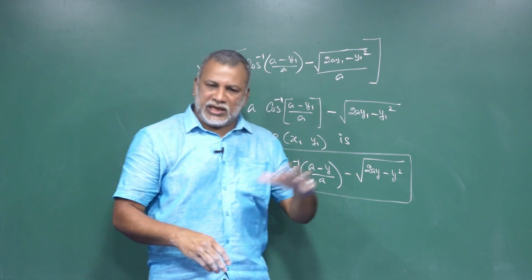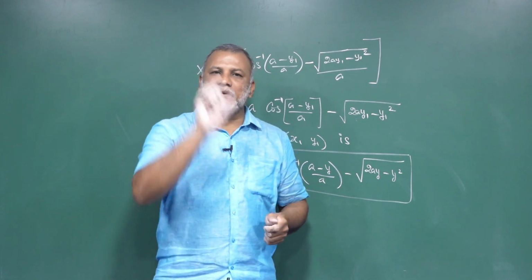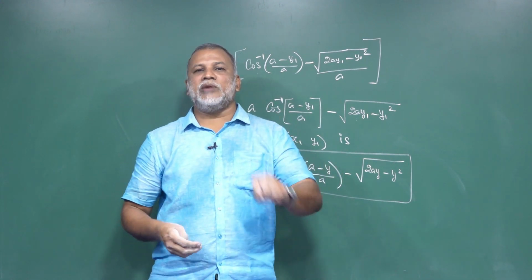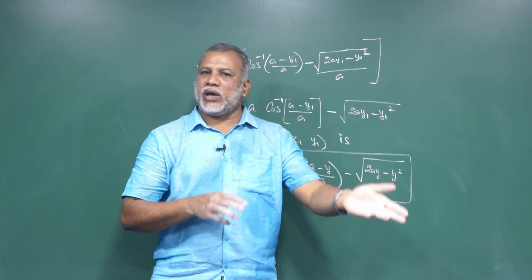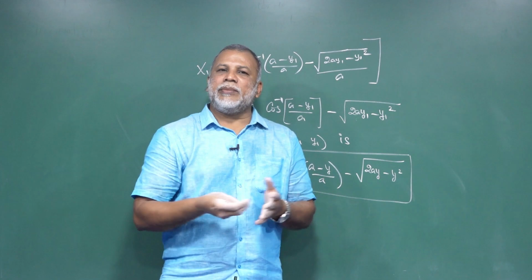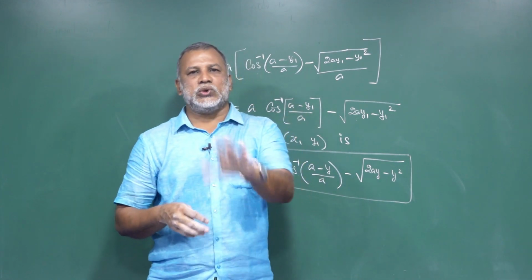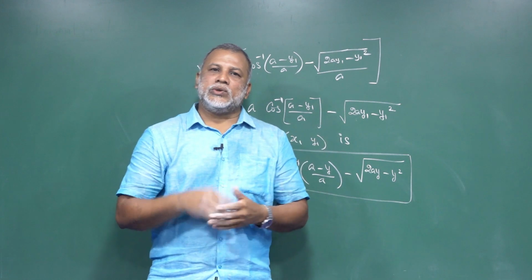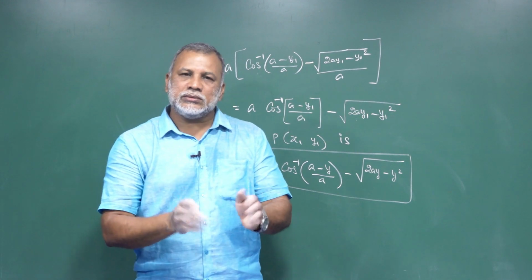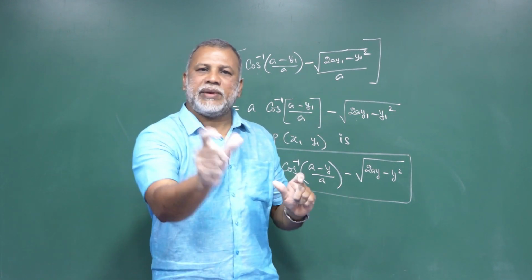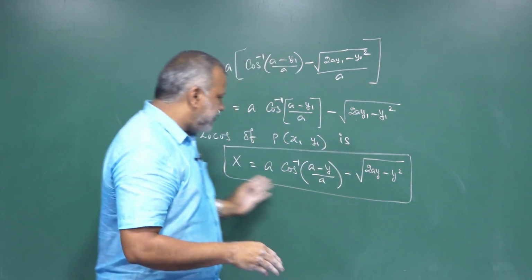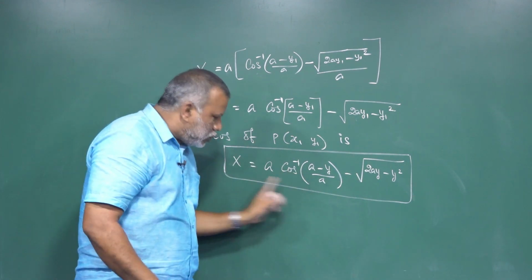So far we discussed many equations in the same way. If theta is the parameter, we have to eliminate the parameter. Then the final answer should be in Cartesian form, which means containing x and y. Theta may be a parameter, alpha may be a parameter, beta may be a parameter; that information is given in your question. T may be a parameter; we already worked out (ct, c by t) and (at squared, 2at). If the question says theta is the parameter or t is the parameter, we have to eliminate it. Then the final equation contains no parameter.